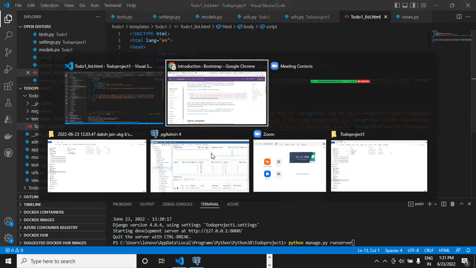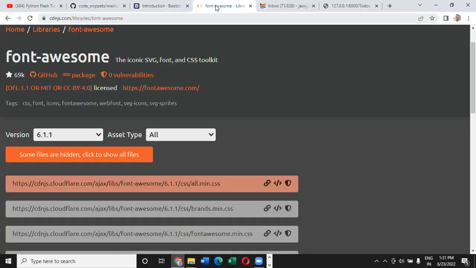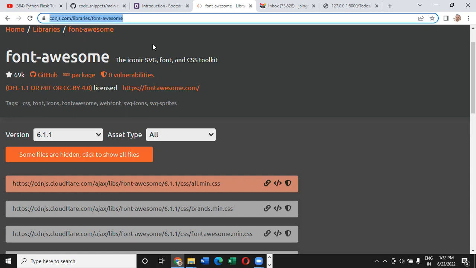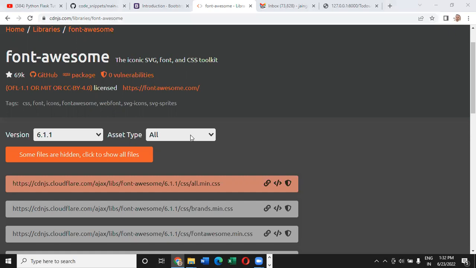Now there is a font called Font Awesome that professionals use for enhancing the font style of the text of their web pages. So you can use this one. Let me just paste the link of this page also to you in the chat box. Here is the link.